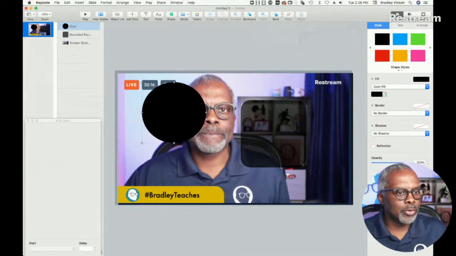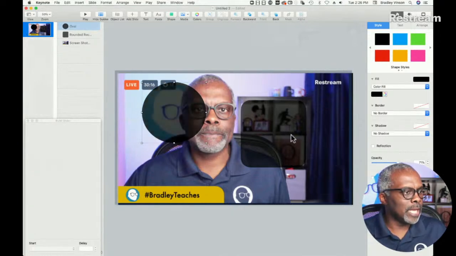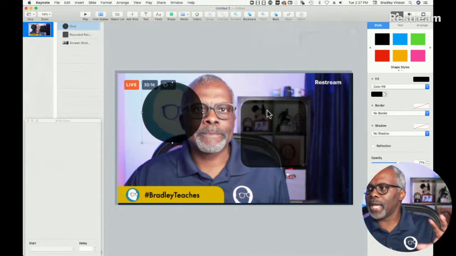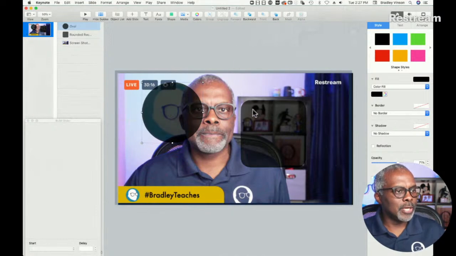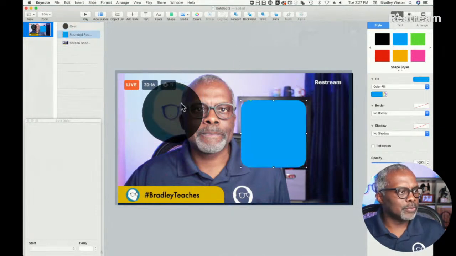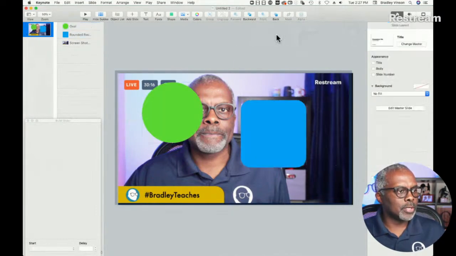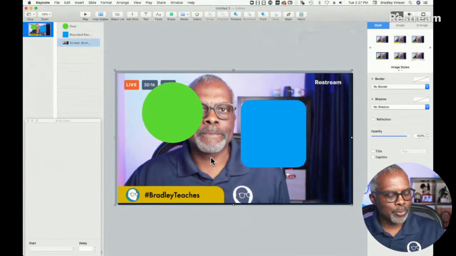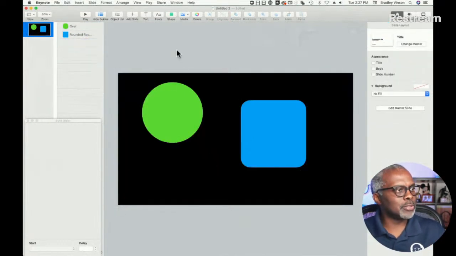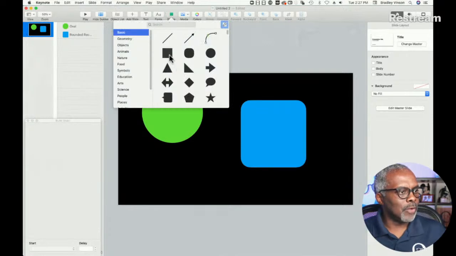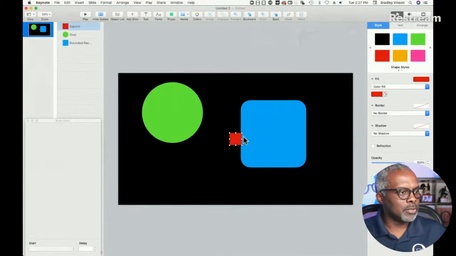Right. So I can do those things and build out all my stuff on top of my design. And then when I get done, make these a color so I can see them. I do all my stuff. I get done, I'll delete my secret weapon image. So now I've finished my overlay. Let's go back here.